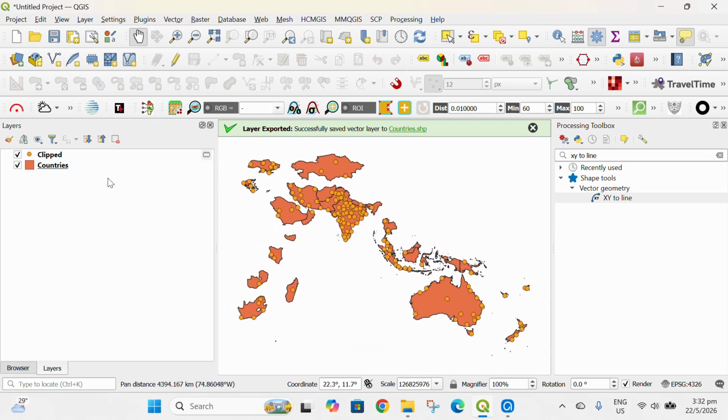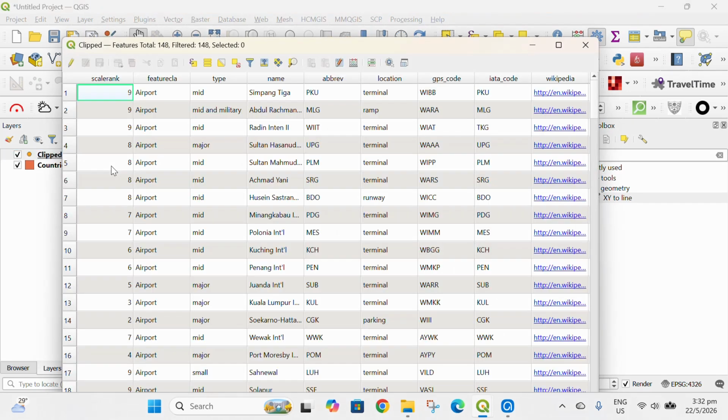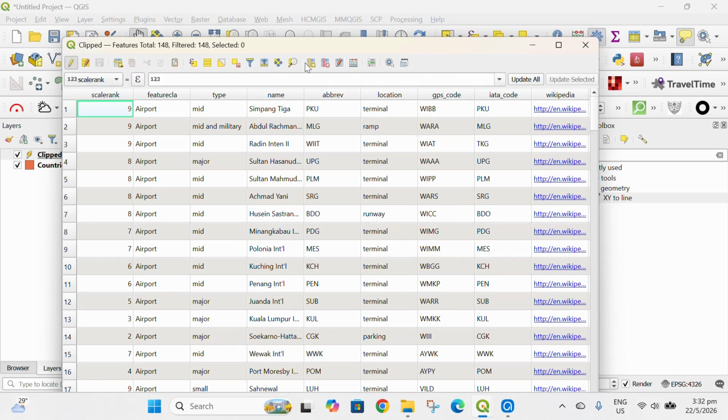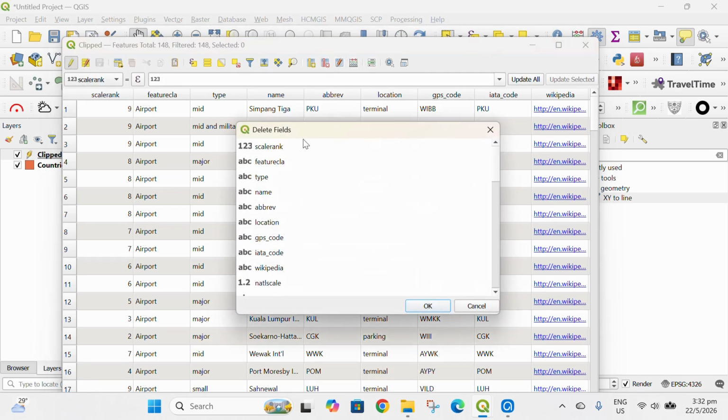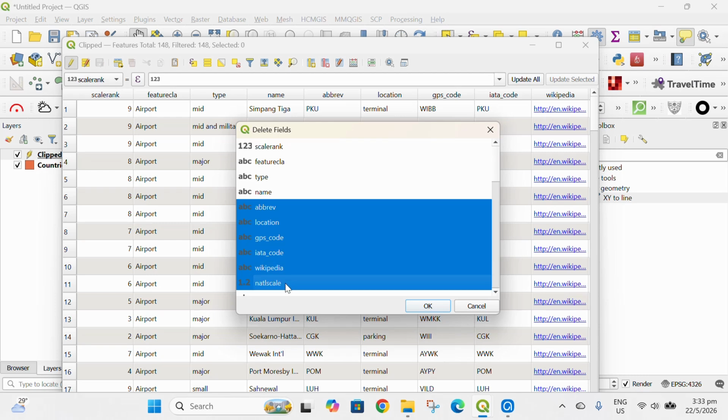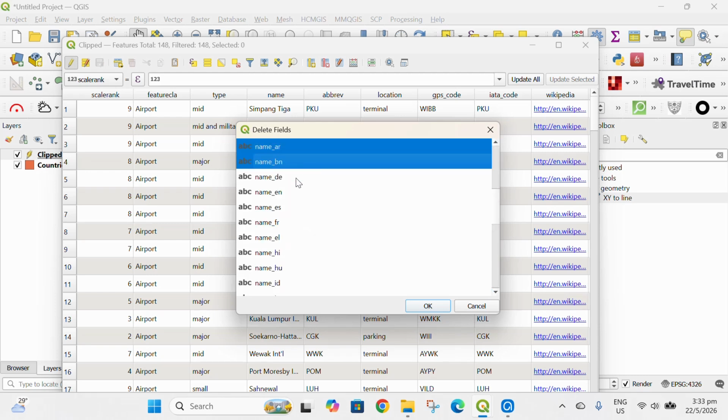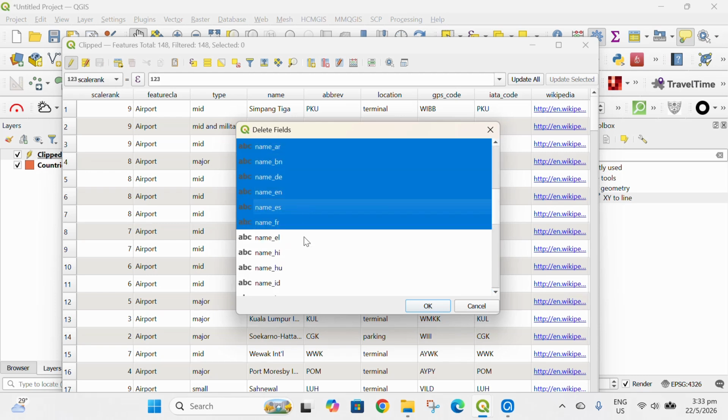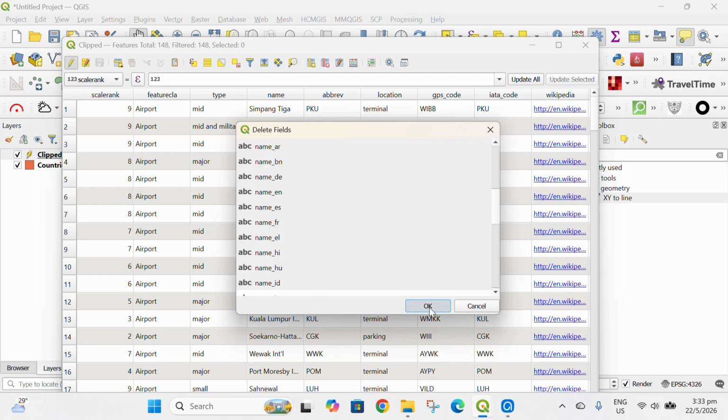So now open the attribute table of your airport data, then just keep name and scalerank, the rest you can remove. So click on toggle editing and then click on delete field. So type, name. Okay, from abbreviation you can remove all, but it is not mandatory that you remove them; for my convenience I am doing that.